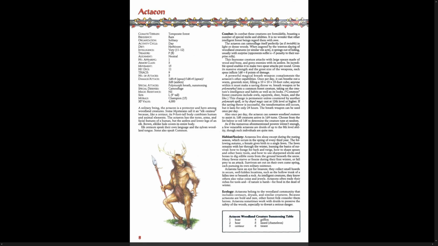This fearsome creature attacks with large spears made out of wood and bone and gores enemies with its antlers. Its incredible speed enables it to make 2 spear attacks per round. Given its massive strength and great size of the weapons, each spear inflicts 1d6 plus 6 points of damage. This also implies to me as a dungeon master that those spears can't be readily used by the player unless they have basically superhuman strength, right? Not an 18, but like a 19, right? And that can be achieved with certain magic items or potions, at least temporarily. But yeah, they won't be able to just pick up the spear and use it, is my interpretation, or at least not without penalty. Certainly not to the same effect, right?